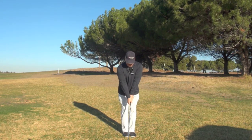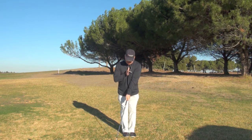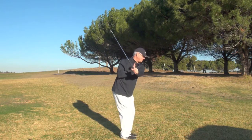So feet together drill, let's get this done here. Feet together, I'm gonna feel my hands staying right in front of my body. Gonna start turning with feeling like my body's bringing the club back. Notice here's my pointer on my chest. My hands are still in front of my chest. As I get to the top of my swing, my hands are still in front of my chest.